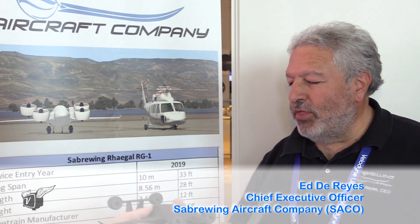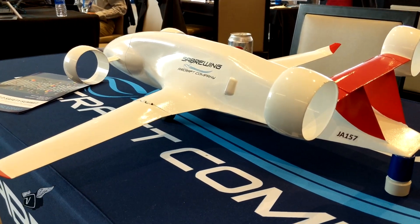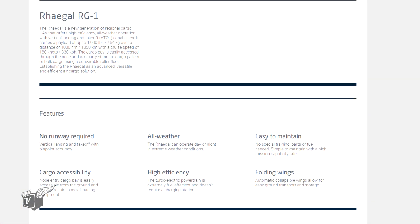That's a model of the Rigel aircraft. The Rigel is a heavy lift UAV — it's designed to be unmanned. It's definitely not a toy: it's got a 30-foot wingspan, a 30-foot long fuselage, and it's designed to take off and land vertically like a helicopter while carrying a very heavy load.